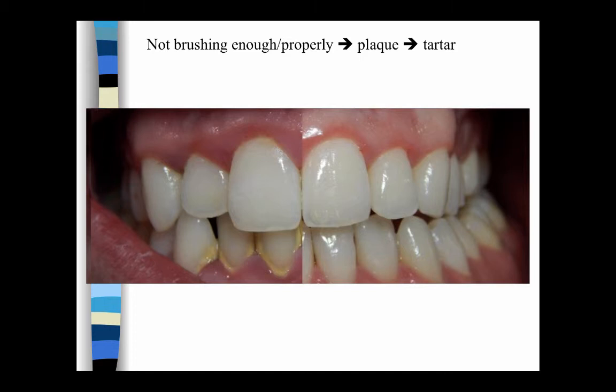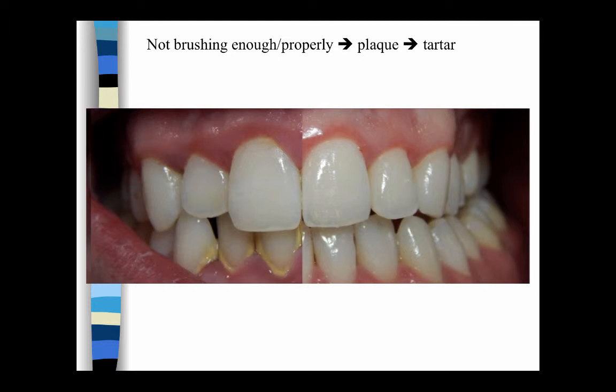Anyways, plaque is the initial sticky bacteria stage, and then if you leave it, you don't scrape it off. So if you try to brush and you try to floss, and it still doesn't come off, what should you do? You just use your nails, scrape at it, or use something a little bit harder to scrape at it without damaging your gums. Use a knife. And then, I was thinking like a toothpick.